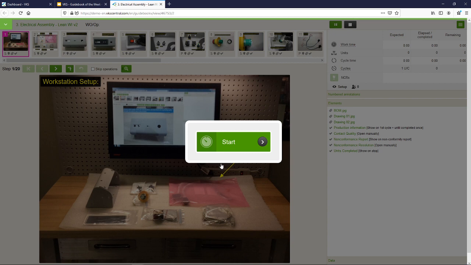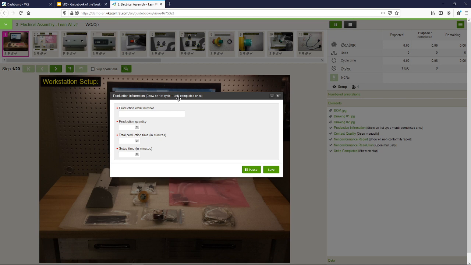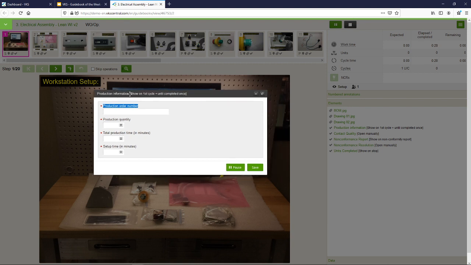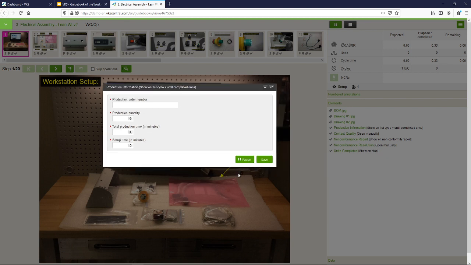So let's select new. Start, and here is where you can assign the work order to your guide session. And this is important because in VKS Pro, every time you open an instruction, it's going to generate a production report, and you want to tie that report with all the data you've captured to that production number. And again, it can be a production number, but it can be a work order number, a batch number, anything where you can identify the current session to something relevant probably in your ERP. So let's just enter a work order number.